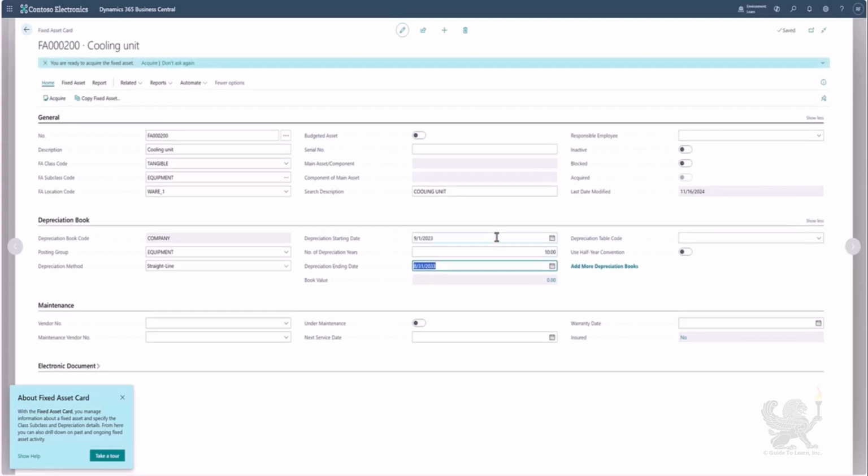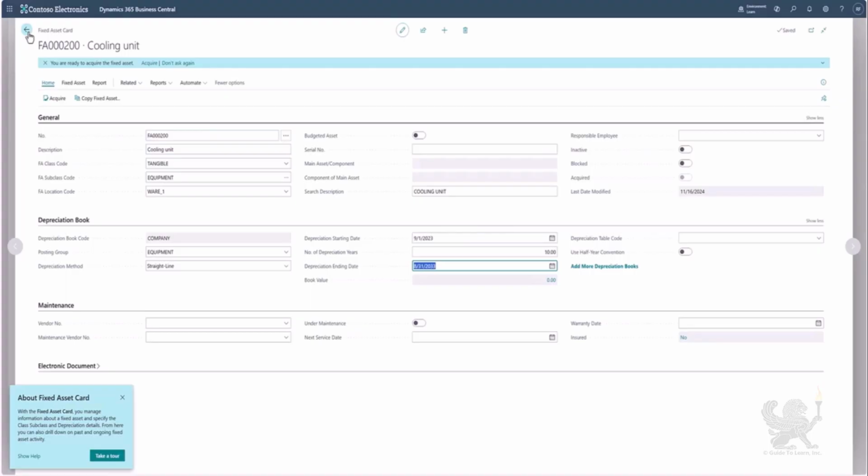Okay, and we have automatically depreciation ending date. So company used the GL and posted this fixed asset directly to general ledger account. And now we need to post fixed asset opening transactions with fixed asset journal, because now we have our fixed asset module and we need to use fixed assets.